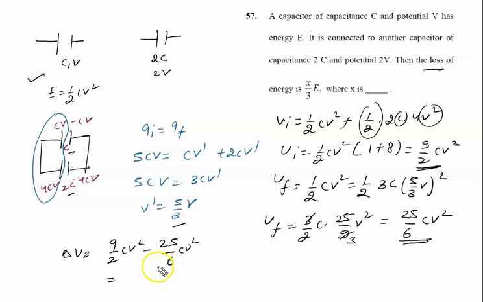This is 6, we will take this is 3. Now, 9 into 3 is 27 minus 25, that is 2 by 6 CV square because 27 minus 25 is 2. So it is 1 by 3 CV square.